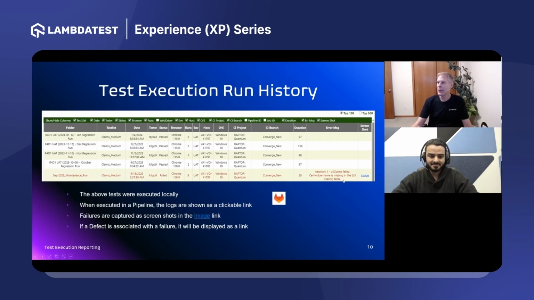Things like here, the error message, we limit this field to 255 characters because, yes, your error messages can be a book, but we don't need all that in this report. We just need something basic, and we can direct people to the logs if they want all those details. They don't need to be in the database. So the nice thing here, too, is we have that image file I mentioned, right? So it's a clickable link, and you can just get to that at any point over the history of the test.